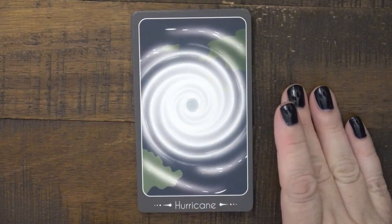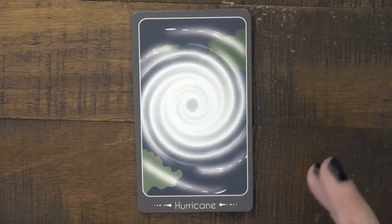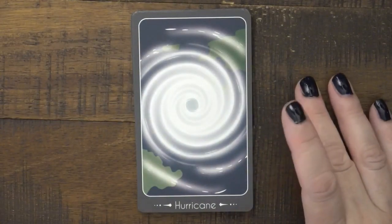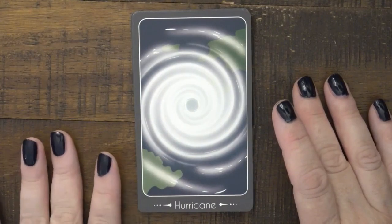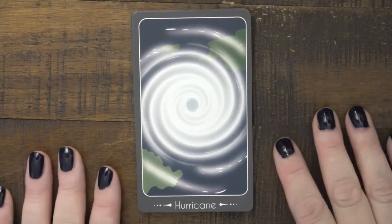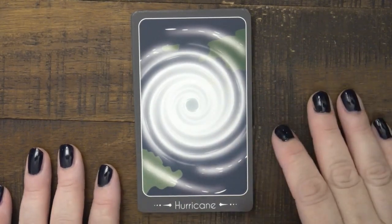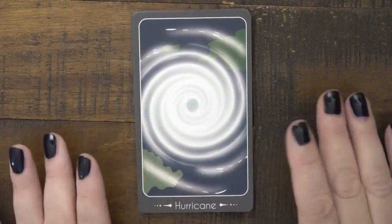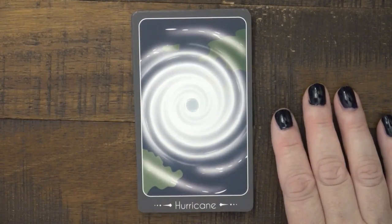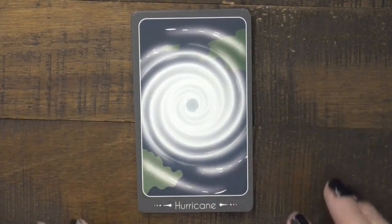Here we have a hurricane, power. She has this as power, menacing, and force. It's such a huge force. Not just in the place that the hurricane is, but weather-wise, it has tremendous impacts. While we don't get hurricanes where I am in the United States, we do get the impacts. It's amazing to me that a hurricane down on the coastal areas of Florida and North Carolina can be raging in those specific places, and our weather, all the way up probably into Maine and Canada, is being impacted by that weather pattern.